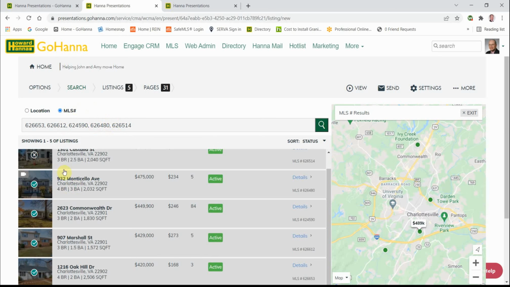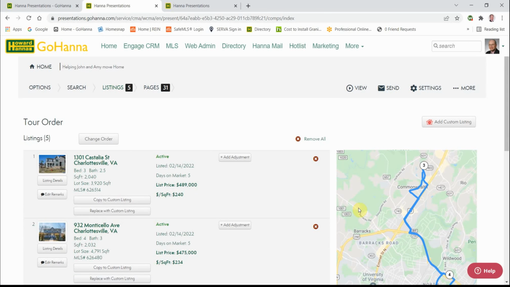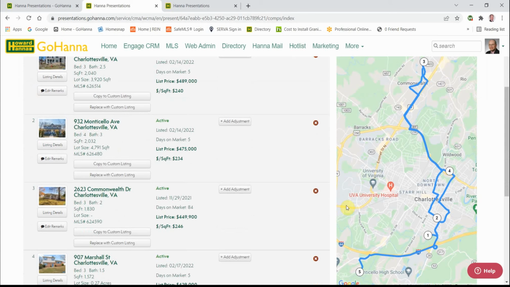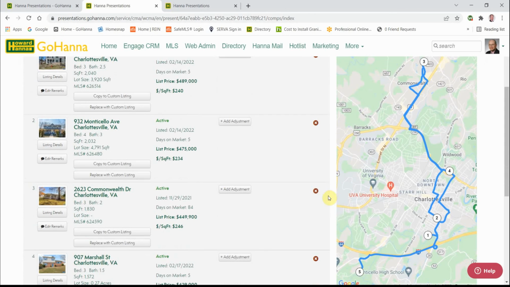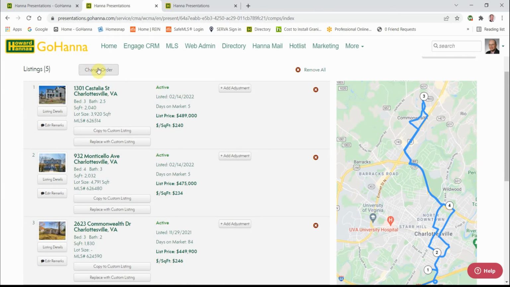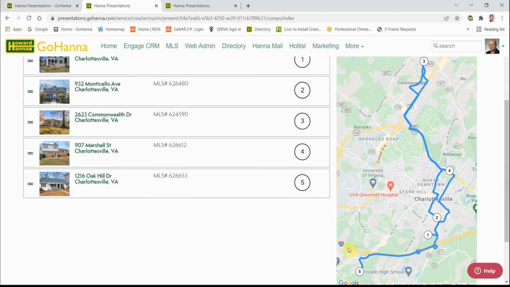Once you have all your properties entered and you've clicked on the photos, click on listings, and a map will appear on the right. The listings will appear on the left. Look at the map and you'll see that the order is just not correct. That's illogical. Click on the button that says Change Order, and we look at the map, and I'm going to start down here.